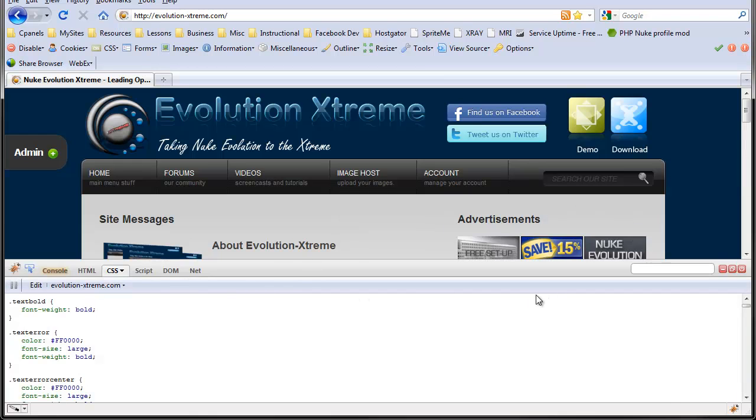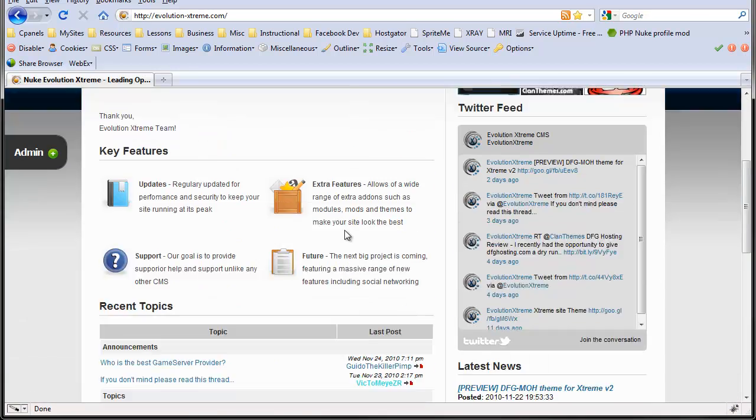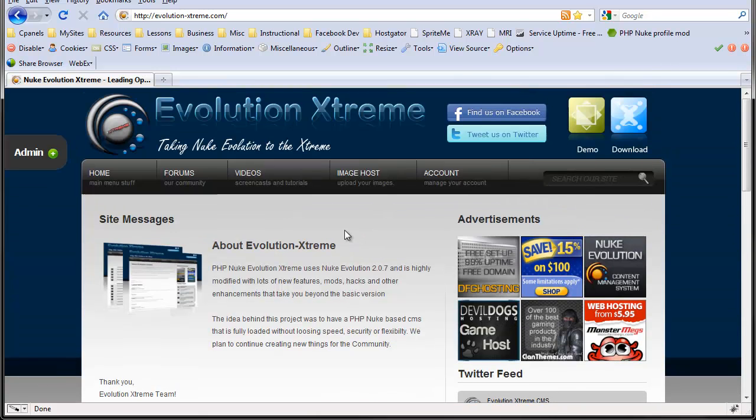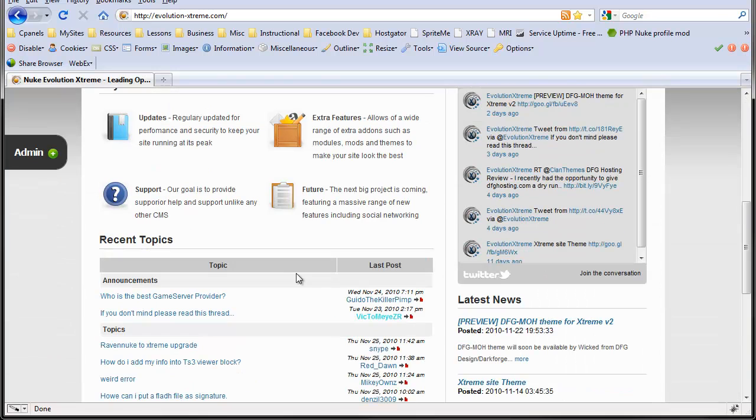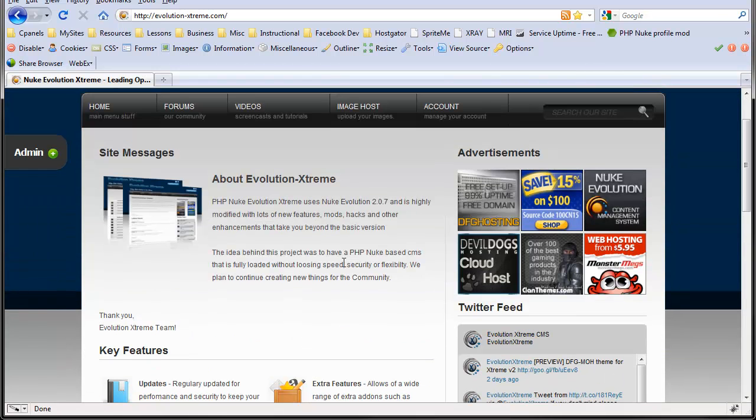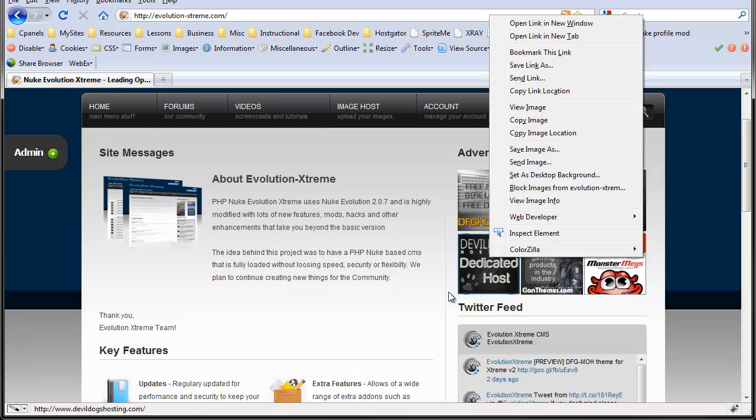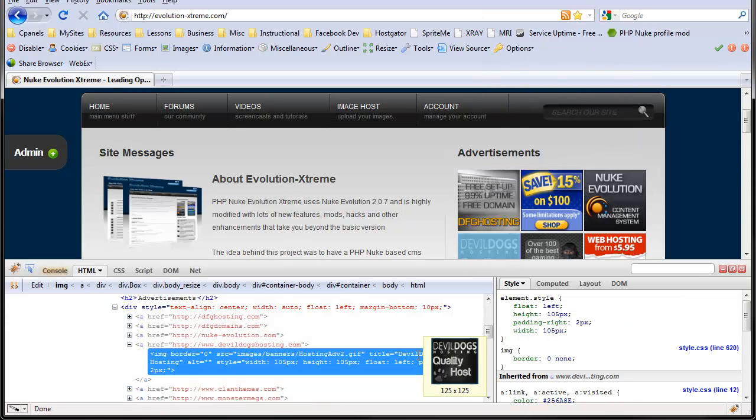But you're going to want this tool here. It's Firebug. It's a Firefox plugin. It is a great tool. You can troubleshoot live. You can actually code live and then copy your code that you've made changes to right into your CSS files and things like that. If we wanted to, for example, look at the code here on these banners, I mean, this is it right here. This is what the code looks like.